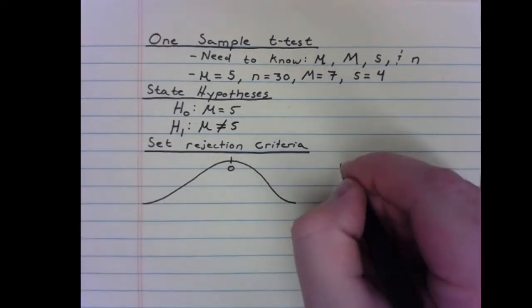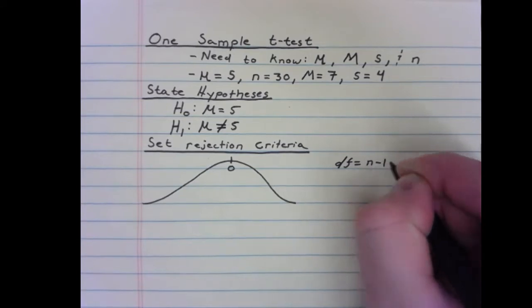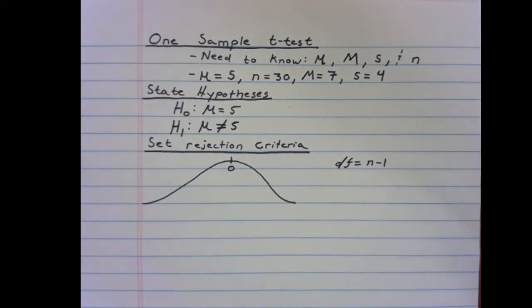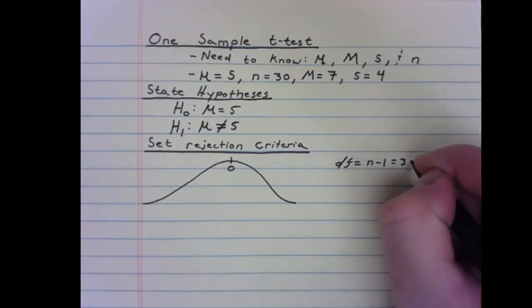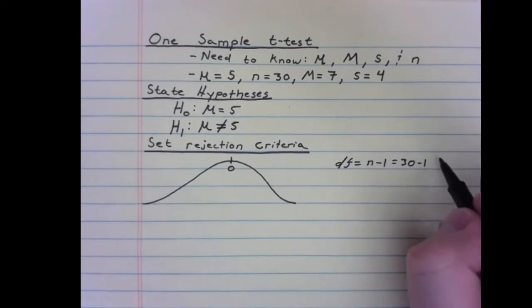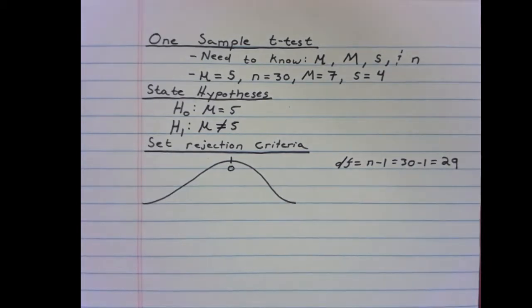For a one-sample t-test, the degrees of freedom is n minus 1 because we're calculating an estimated variance based on n scores, and there's only one estimate, so it's n minus 1. So 30 minus 1 to get us 29. Now, from that point, you would actually need to go to a table in the back of your textbook and then look up the t-critical value or use R or Excel or some other method.